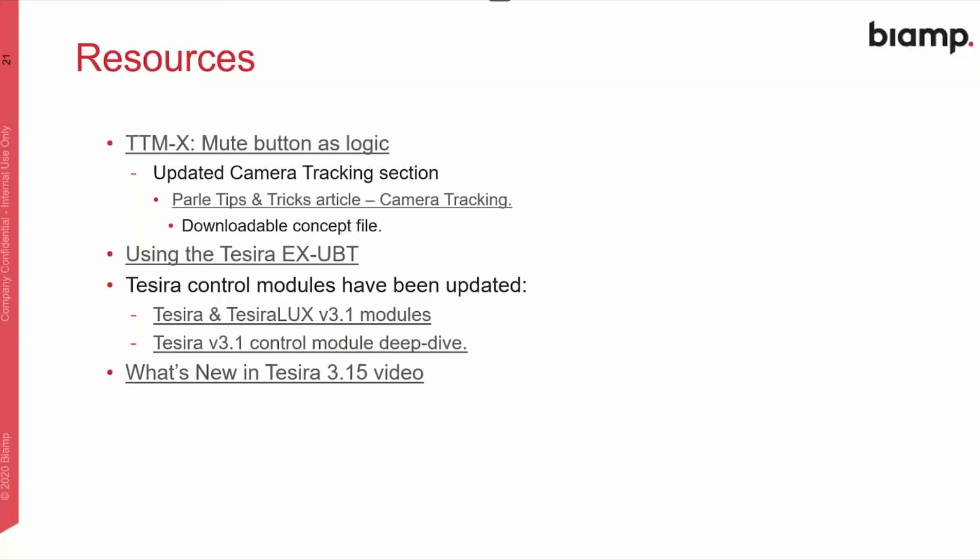Most of those applications are going to be very specific based on the room design and the user needs. So that's why we call this a concept file, because it gives you the concepts, and then your specific application is going to be very unique. So feel free to call in and work with our support team on specifics of a system, and we'll try and guide you, answer any questions, help you set that up and just dial it into place.